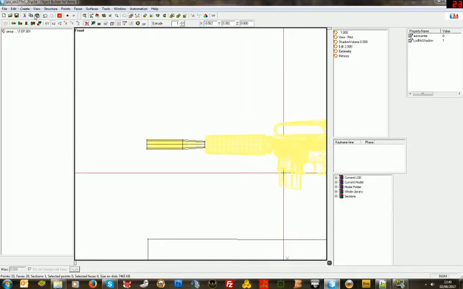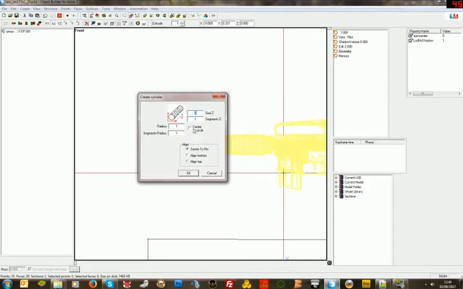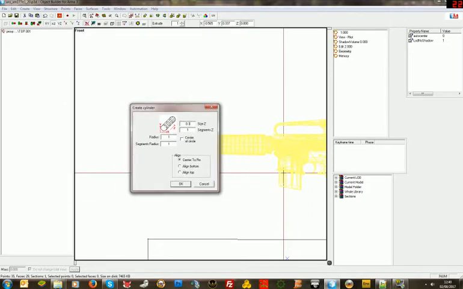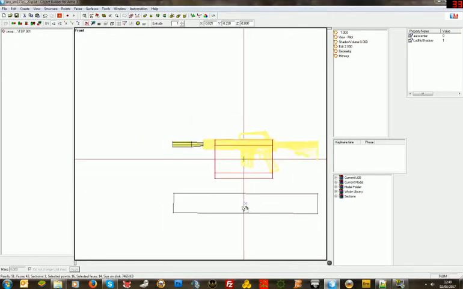Now I'm going to repeat that job here, and make a cylinder for the forestock. So create cylinder. This time we just want a basic cylinder, so we only want one segment. It's about 0.1 in radius, in length, it's about 0.3. Radius is about 0.1, and again I think we'd be happy with 8 segments because we want to keep it as simple as possible. Rotate 90, massive, isn't it? Oh dear, right, my calculations are a bit off today. Haven't had enough tea.